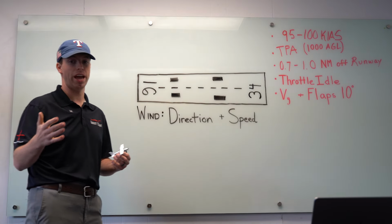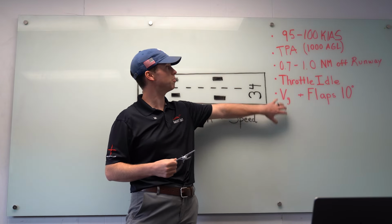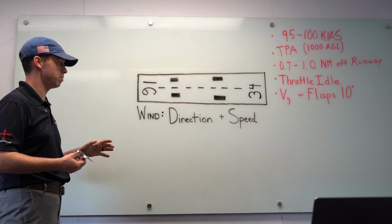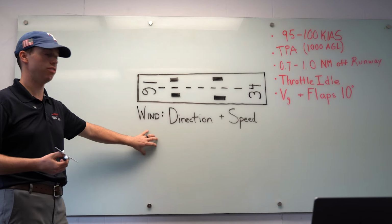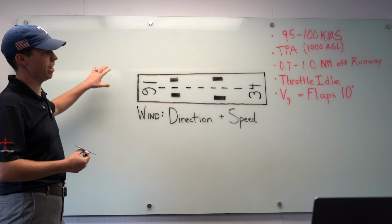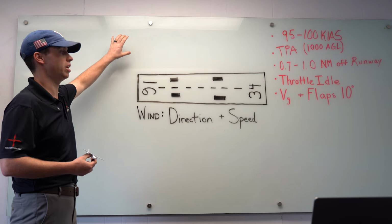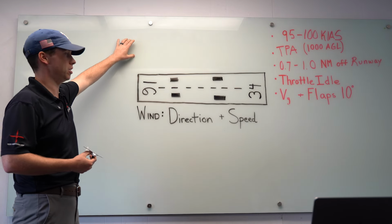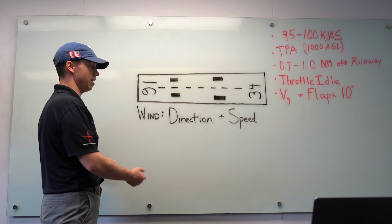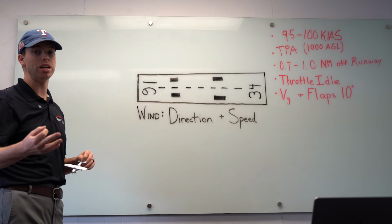So assuming that we have entered our pattern and flown it in the way as standard as humanly possible, following all of these steps, we're really only worried about one variable, and that's our wind, the direction of it and the speed of it. All right? So that's the only variable that's really going to affect us once we've reached that point of 76 knots and flaps 10, slightly past our abeam point in the downwind. So the question is how do I identify the direction of the wind and the speed of it? There's mainly 3 different ways.